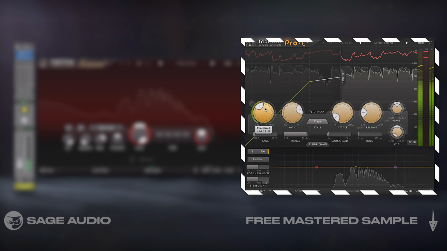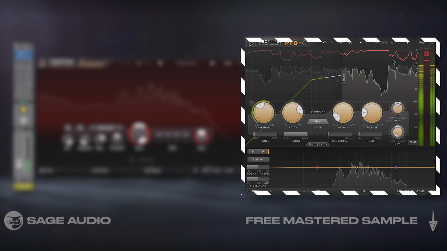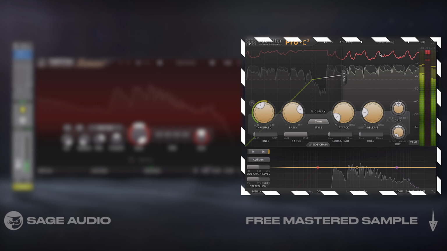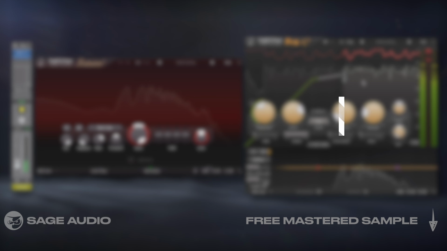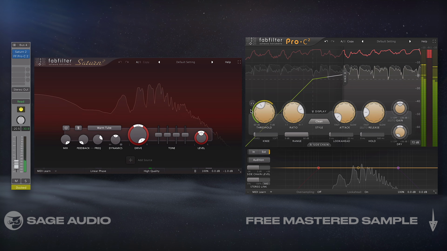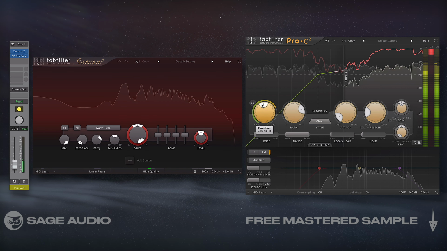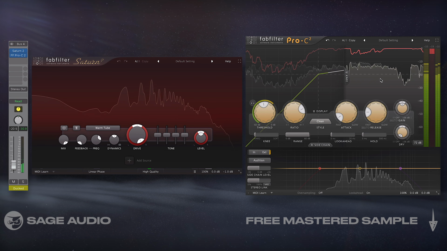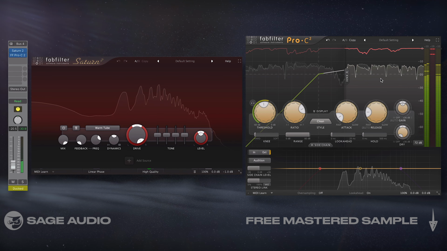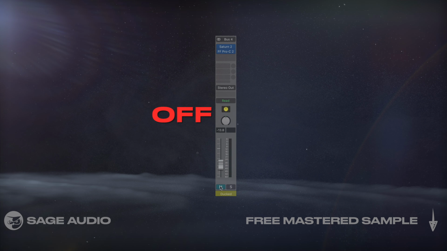Now whenever the beginning of a vocal transient is present, the level of the saturation goes down, but increases as the clean vocal gets quieter. Now if used very aggressively, this could have a cool creative sound, but if used subtly, it helps keep a signal's transient clean while still getting the benefit of harmonic distortion. Let's take a listen.